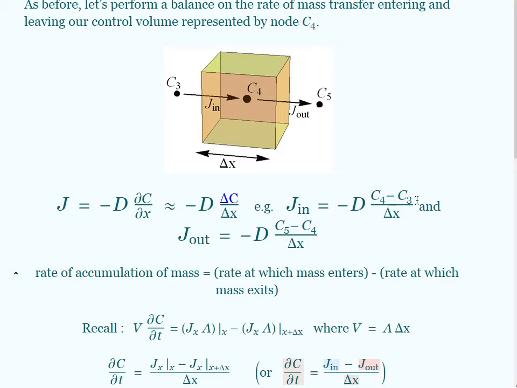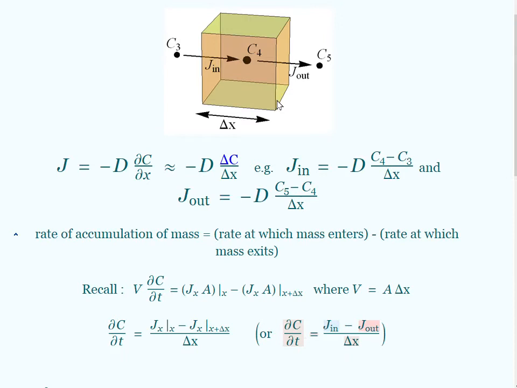So we have C4 minus C3, and then likewise the flux coming out would be given by C5 minus C4 over the distance between them, which again is delta x. And so there's my outflux. So now I have an influx related to 2 concentrations and an outflux related to 2 other concentrations. And so I could calculate the difference between these now. And the difference then is going to be related to whether the concentration in this volume element goes up or down. So let's do that.